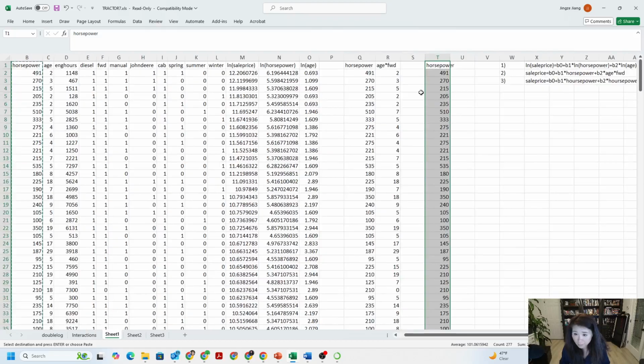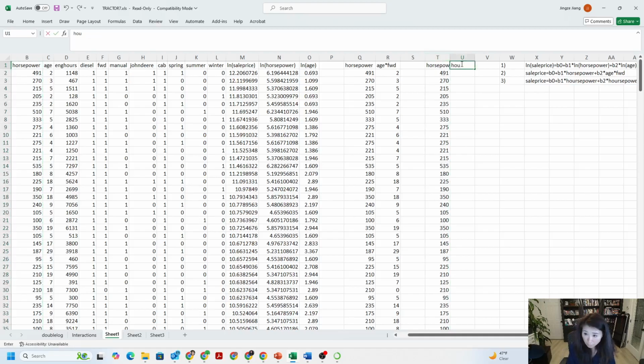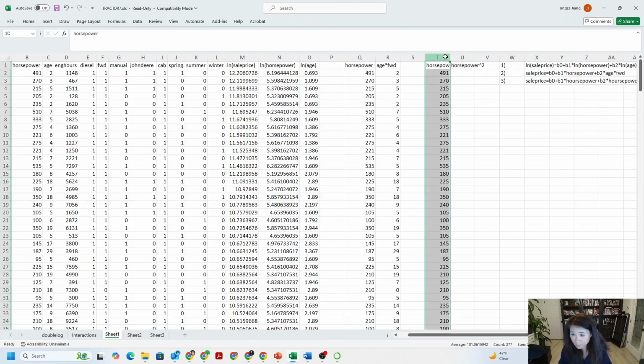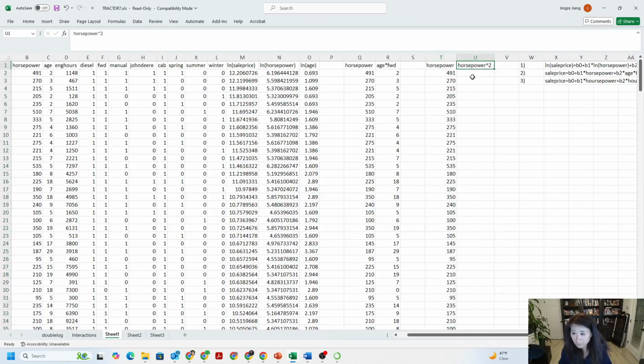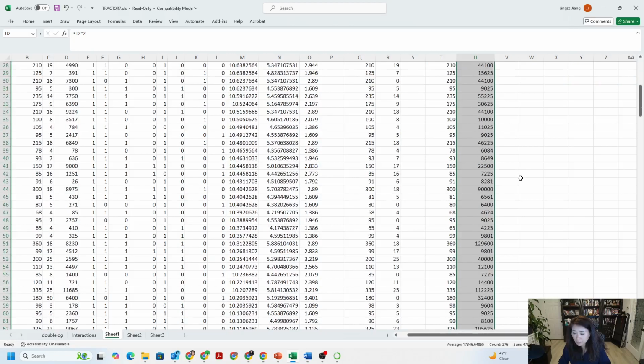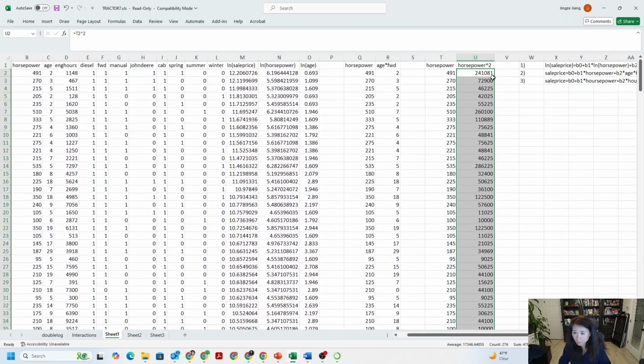Okay, and now I will create the second variable, called horsepower squared. Caret means the power of a number, right? So how can we get the value for horsepower squared? We literally just follow what we're seeing here. We select the value of the horsepower and then caret 2. So basically we just square every value under the horsepower and then push enter. And then we use Excel's drag down function. I move the mouse to the right down corner and double click. So now I'm able to get all the values for my horsepower squared.